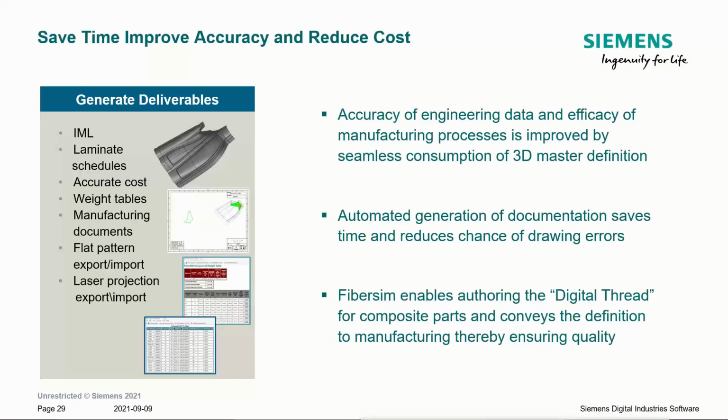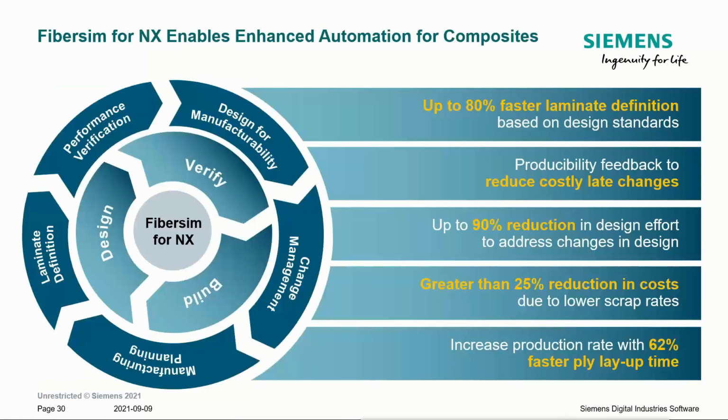So I think this shows how we can actually save you some time. Fibersim is going to improve the accuracy of the data, the engineering data you create, and the efficiency with which you can transfer that to manufacturing. It's very important that, as Leigh mentioned, you don't have any kind of blockages between the different disciplines. You want to be able to consume that data and make the part very accurately. The documentation is all generated automatically, and then it's all updated when changes are required. So the big point here is that we offer this digital twin or digital thread and make sure that that's going to be accurately, easily consumed.